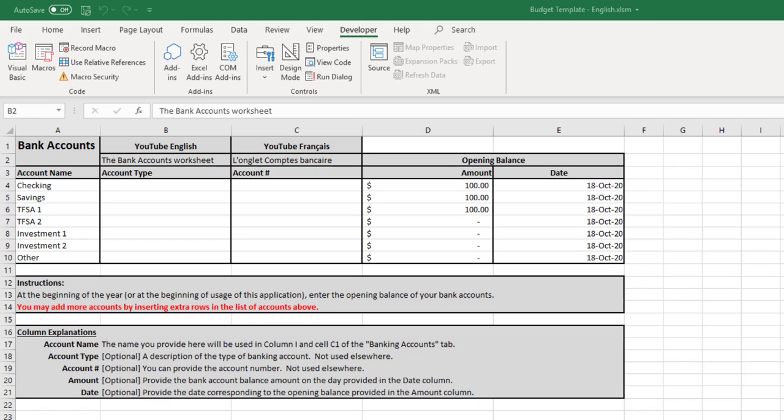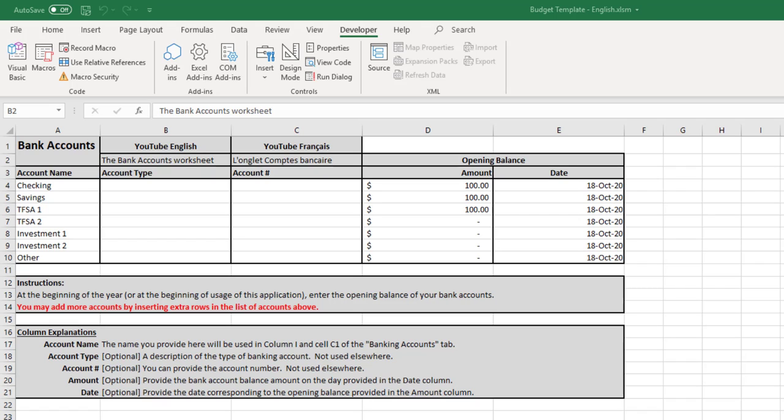This is the worksheet that you use to provide the details of the bank accounts that you want to manage and keep track of. You only need to edit this worksheet once on the day you start using it. You usually edit this worksheet at the beginning of the year and you use it to list the accounts you want to keep track of. And by that, I mean accounts where you have money, and for each account, you provide the balance amount in that account as well as the date of the balance you provided.